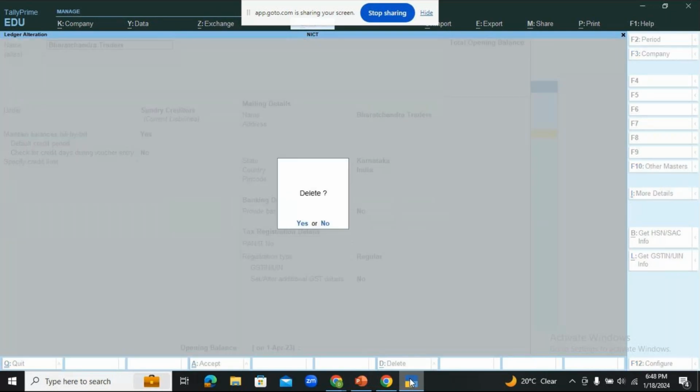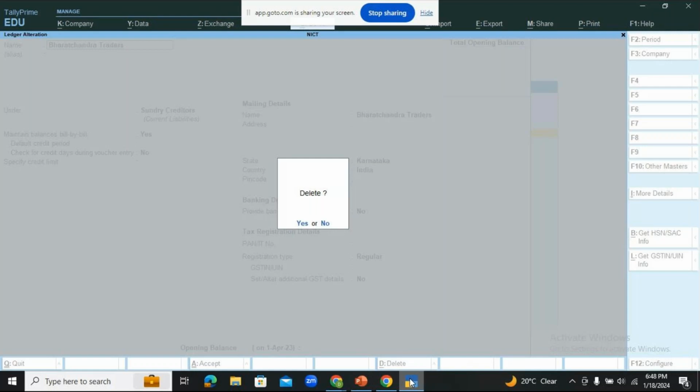If I use Alt D, it will ask, do you want to delete? And let me tell you one important thing here. When we went to the company deletion, there was a second question asked: are you sure? Yes. But when you're deleting any master in Tally, there is no double confirmation. If you press enter, it is gone forever.